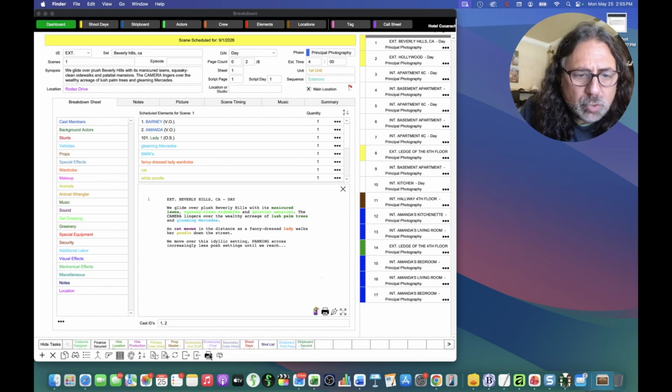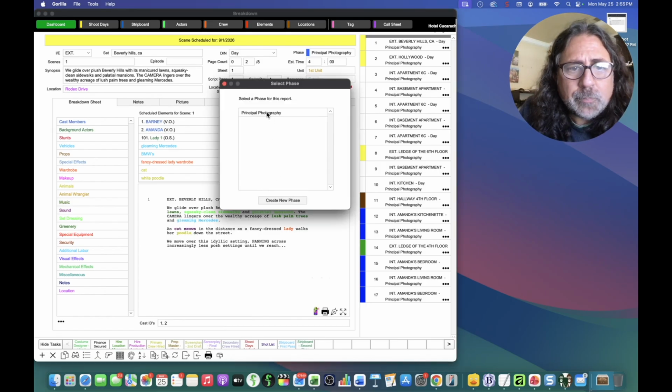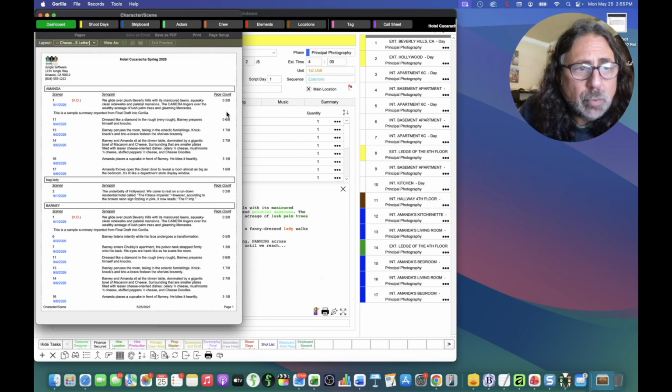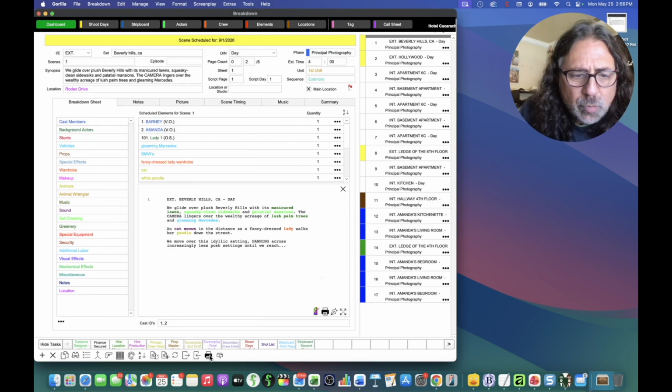But if you were to go to some of the reports, there are actually quite a few reports, about 5. The character scene report is one of them. This one you'll actually see both names. If you go to the second page here, you're going to see Rich Lady, Walking Poodle, and in parens, you'll see the short name. That's the character scene report.